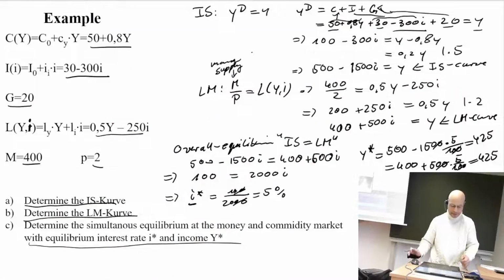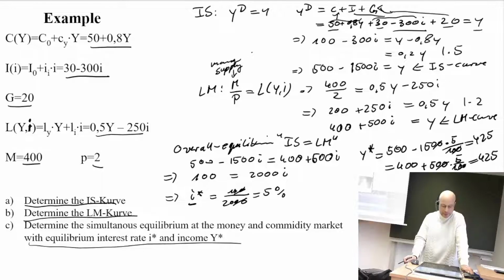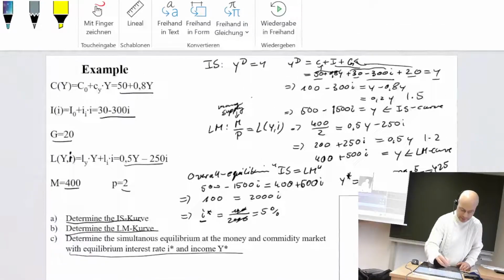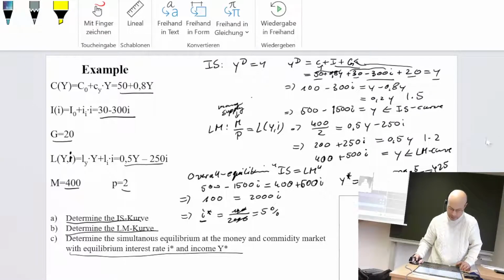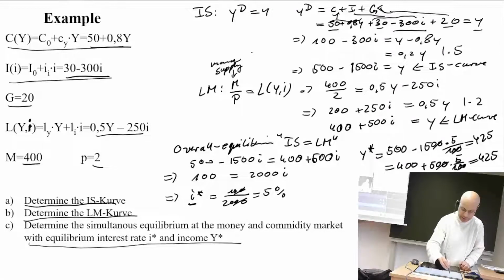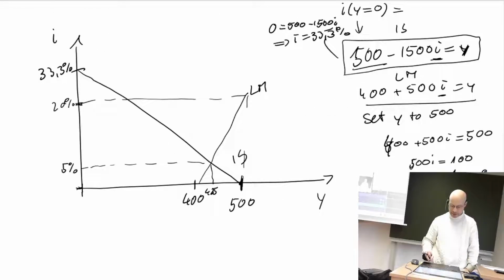Okay, then we start with our topic, and there we have the calculation of some example. And first of all, we calculated the overall equilibrium in the ISLM model when we just had the specific functions that we have given: consumption, investment, and government expenditure, and also the money demand and money supply. With this, we came to this overall equilibrium.